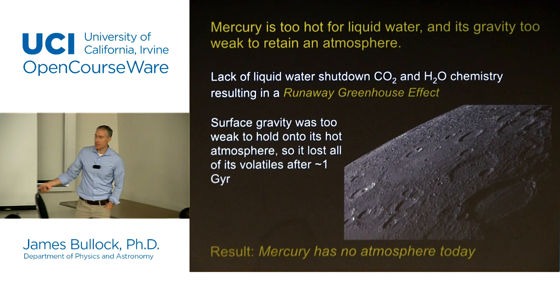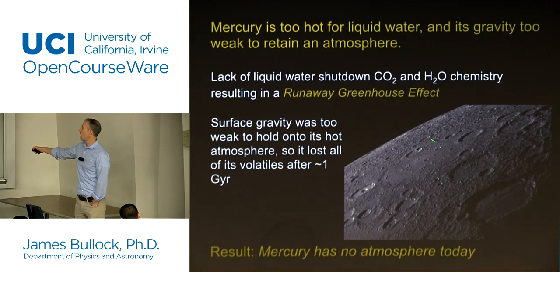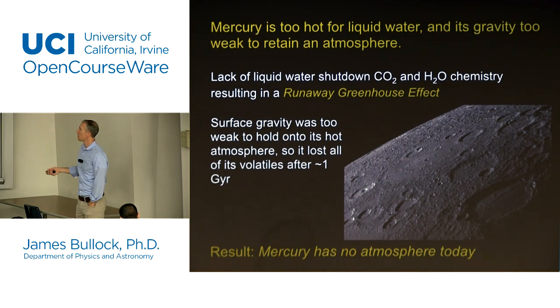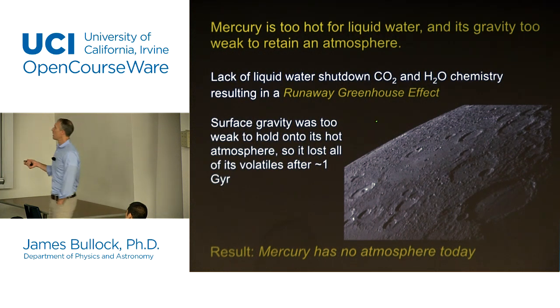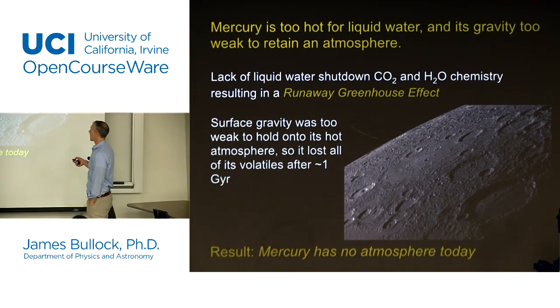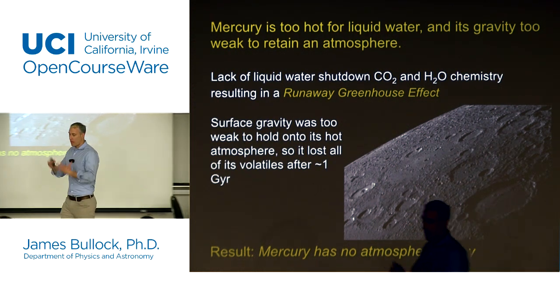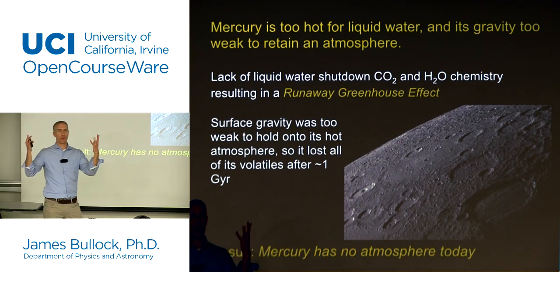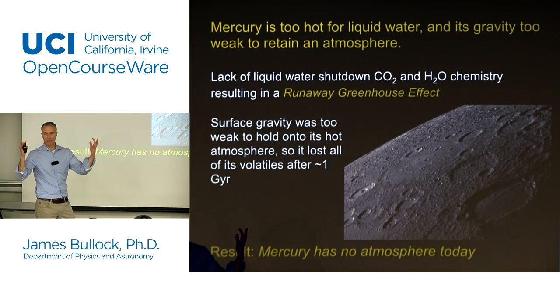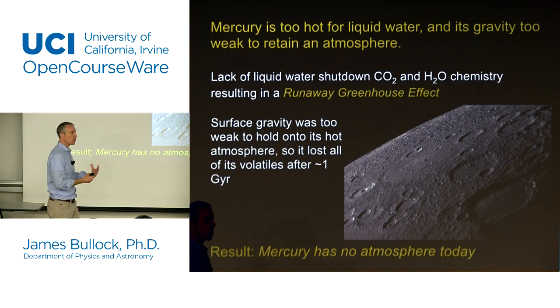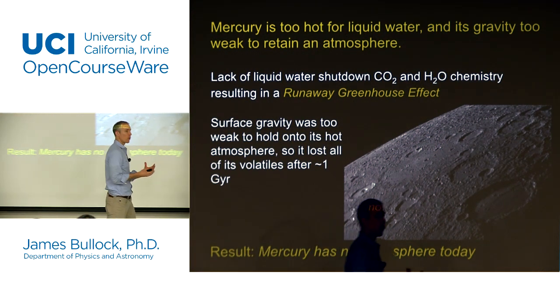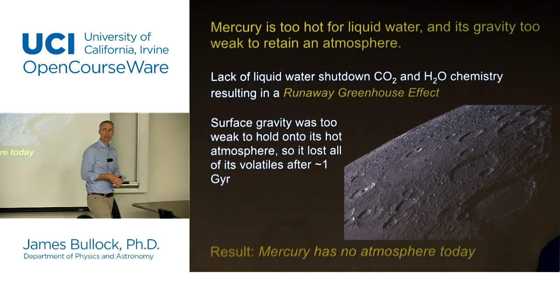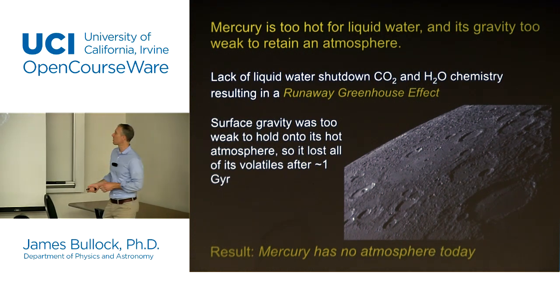So Mercury is another example of something that we think had a runaway greenhouse effect. We think Mercury started off with an atmosphere just like ours, but there was no liquid water on Mercury because it was just too close to the sun, too hot. So there was no way to shut down the carbon dioxide greenhouse effect, and basically what happened is the atmosphere just heated itself up by the greenhouse effect. It got so hot that it even lost its carbon dioxide, et cetera, and just boiled itself away. So we think Mercury is basically just too close to the sun, didn't have any liquid water to control its carbon dioxide greenhouse effect, and eventually just kind of boiled itself away. And now it's more or less a rock.